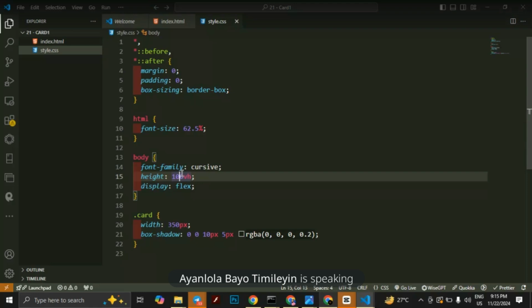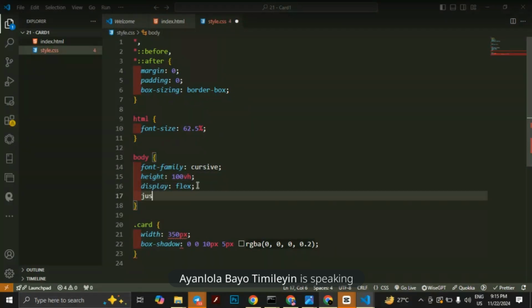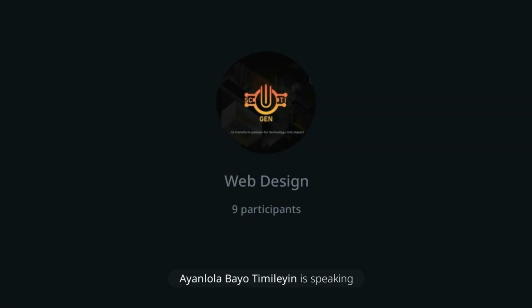Great, 100. All right, so next I want to push it to the center horizontally and then to the center vertically as well. So for the horizontal centering, all we need to do on the flex container is to set justify content to center. Justify content center.